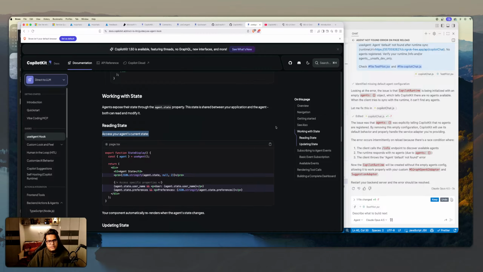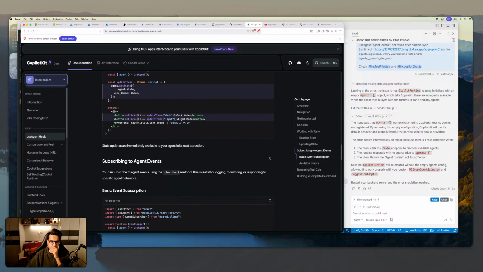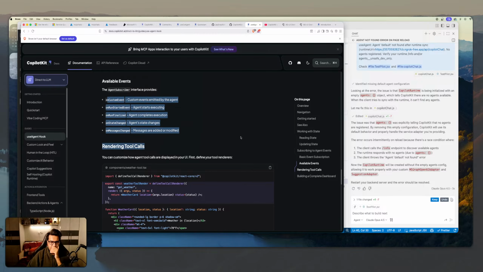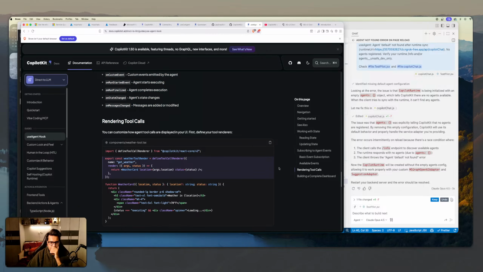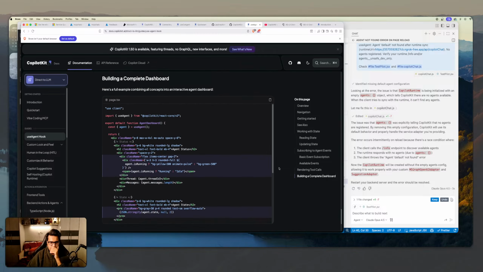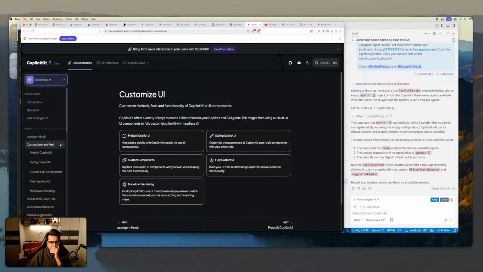Reading your agent's current state. Updating state. This is fine. Available events on custom event run event, rendering tool calls. Custom look and feel is fine. I'm not concerned about this.